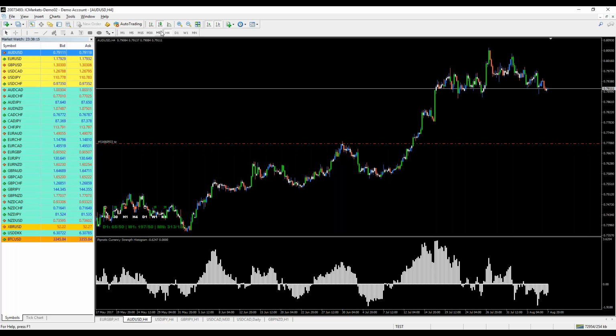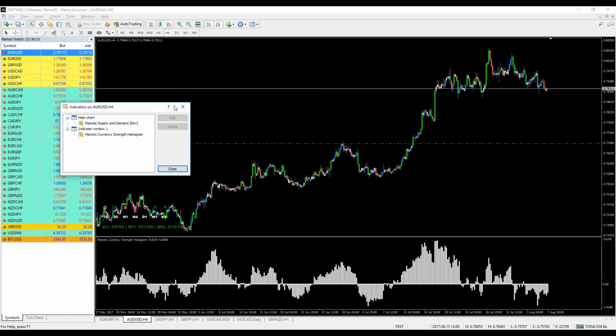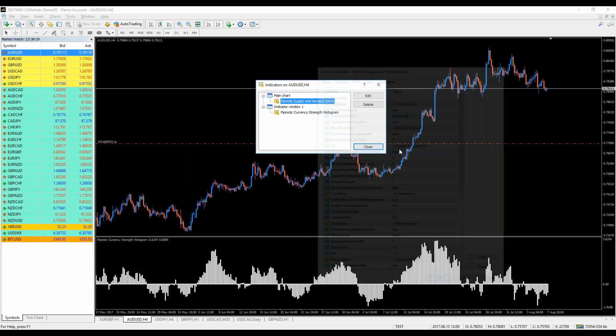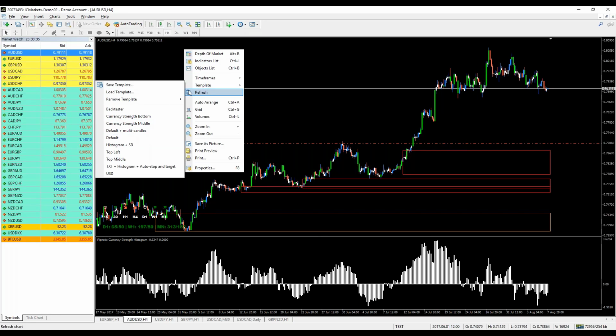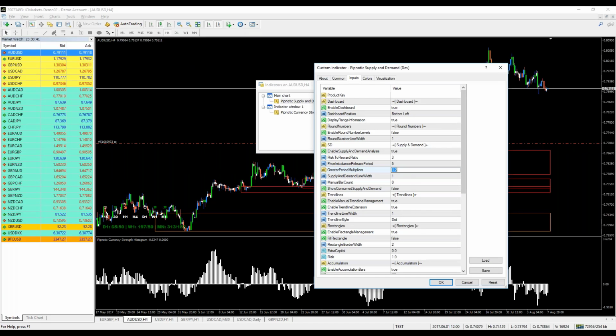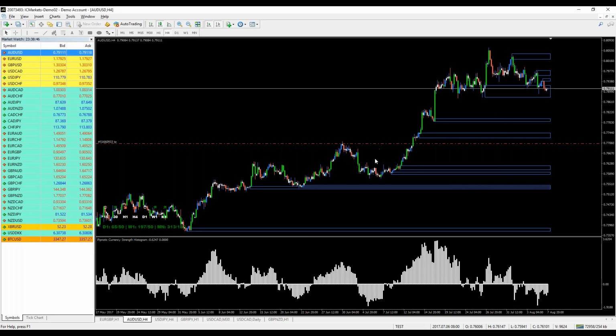So what we do is go to the 4-hour chart, and we have to identify these areas of supply and demand that are interesting to us. If we enable the indicator, you can see it's found some levels for us that are interesting. We have this one down here, we have this one here, and we have a couple just below here.